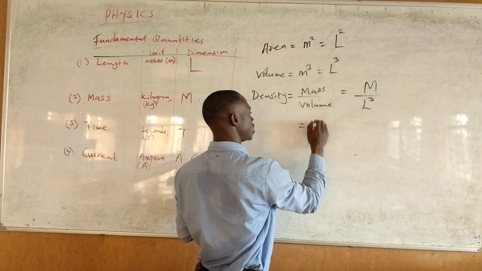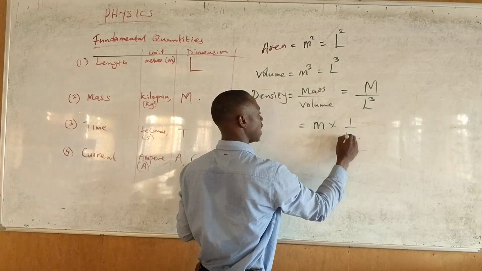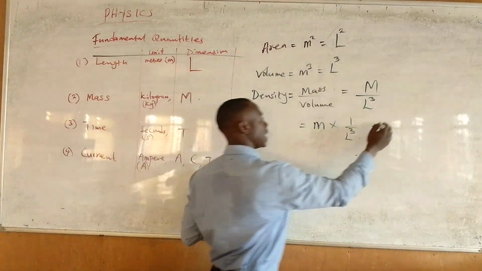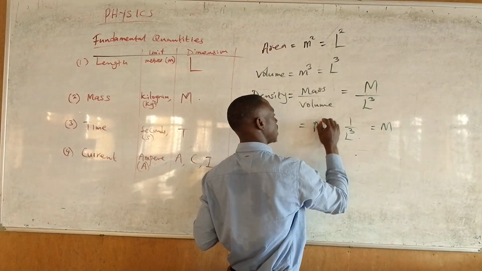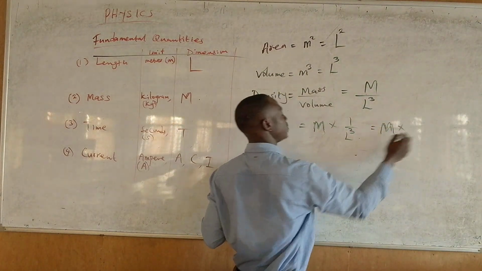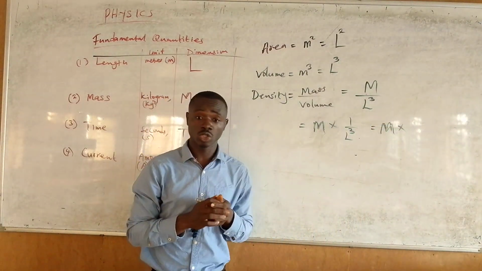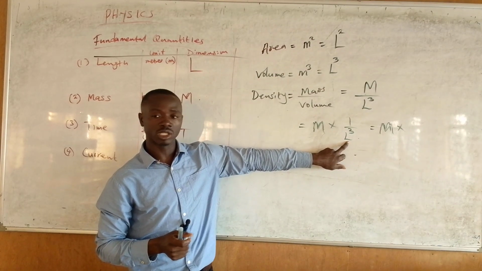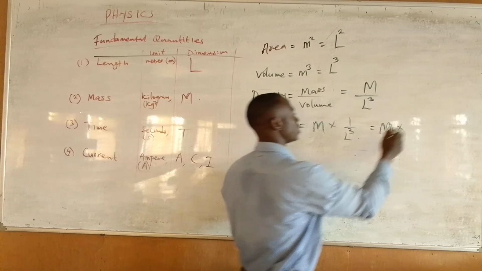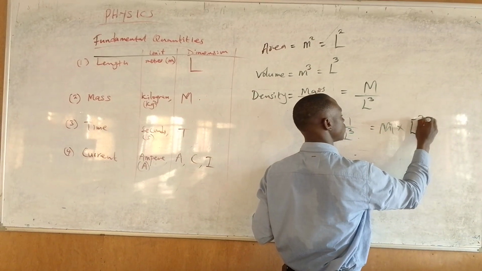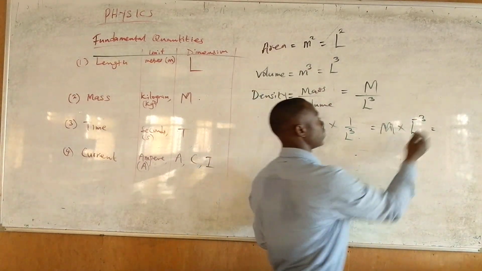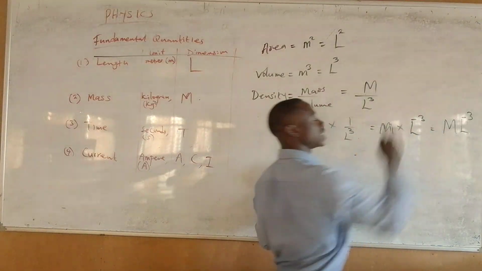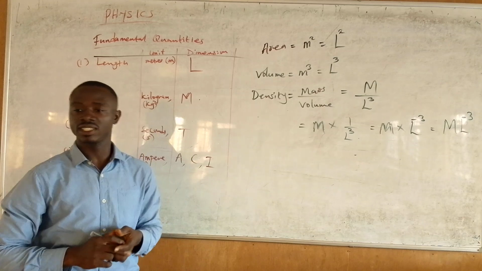So if you break this down, this is the same thing as M times 1 over L raised to the power of 3. So if our indices come in, this is now going to be M. You don't need to change capital M at all. Then times, we don't want any fraction at all, so we apply the law of indices to bring L raised to the power of 3 up. This is going to be L raised to the power of minus 3. If you combine the two together, we have M L raised to the power of minus 3. So that's the dimension for density.